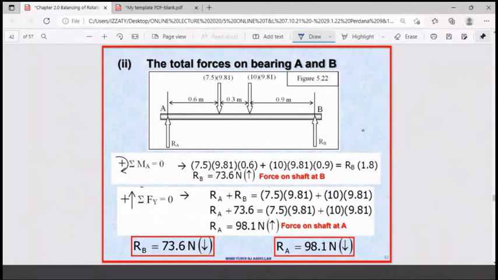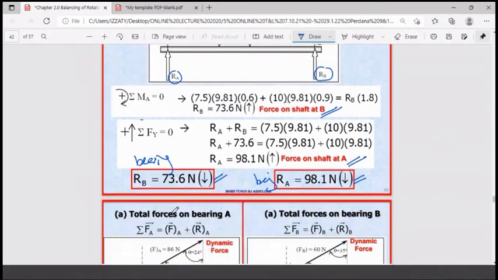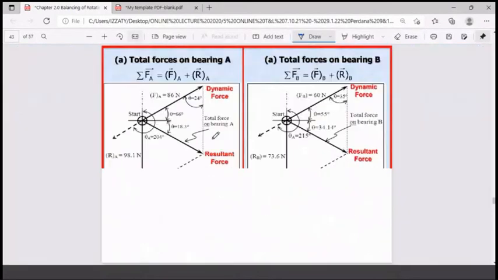First you construct the free body diagram as usual. This one and this one. This is your assumption on bearing A and B, for example. Then apply a moment or couple with the forces. You'll be getting this one positive here on the shaft. This one also on shaft A and B. Again, this is not our concern because our concern is bearing A and B. So you have to inverse the direction. Only inverse, you take the same magnitude but invert the direction. Now it's no longer pointing upward, it's pointing downward. Okay, now it's on bearing. This one is bearing. This one also bearing. Okay, then you add up together, of course, in vectors.